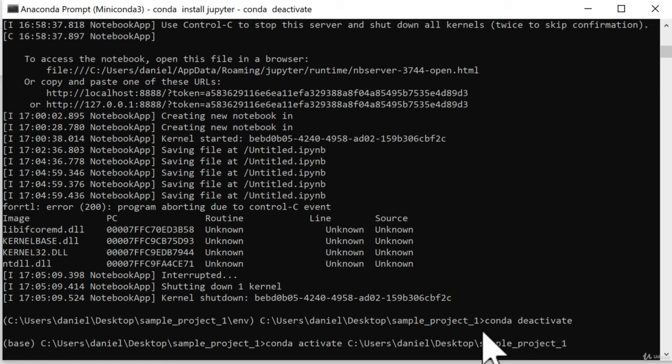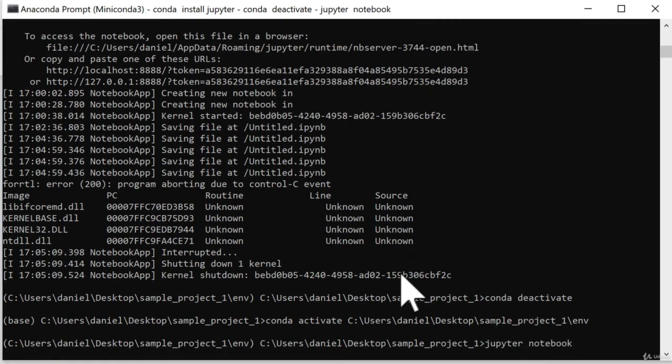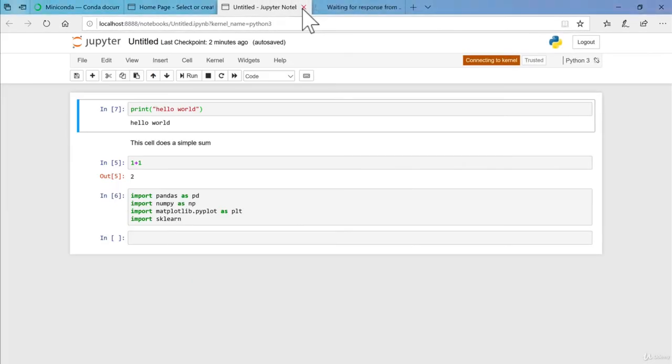Now this might be in the future, it might be project 2, might be project 3 or something like that. But we'll usually have env at the end here. So conda activate our environment. Beautiful. Now we're back from base to having our environment active. So then we can type in Jupyter Notebook. Load back up a Jupyter Notebook. It's going to take us to the home page.